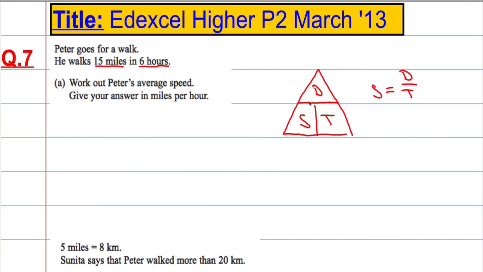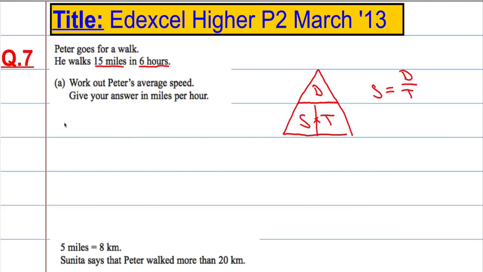I've heard before that this could be called Dad's silly triangle. So we multiply if we're at the bottom and we divide if we're trying to work out one of the others. So if I want to work out speed, I would cover speed. I can see that's distance over time. If I wanted time, I would cover time. That means it's distance over speed. And if I wanted distance, I could cover distance. And that means it's speed multiplied by time.